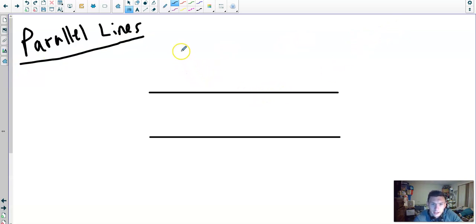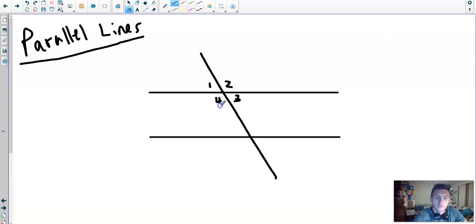If I was to draw a third line that intersected them, so if you can see where I'm moving my mouse, how many angles would that create? Because in the previous lesson, we had diagrams like this, where there were two intersecting lines, and it created 4 angles. So how many angles do you think this would create if I drew a line through it like this one? Well, hopefully you are counting and thinking of a number, and if you came up with the number 8, you're correct. 1, 2, 3, 4, 5, 6, 7, 8. So this lesson is going to be talking about the relationship between these 8 very special angles.